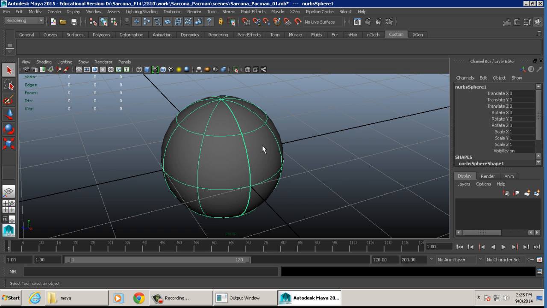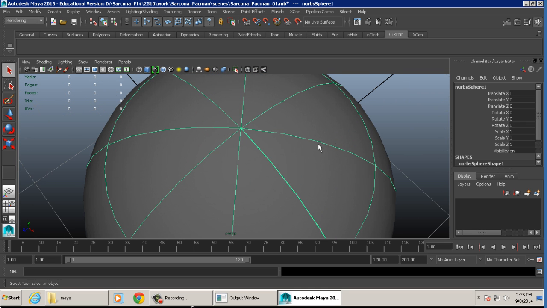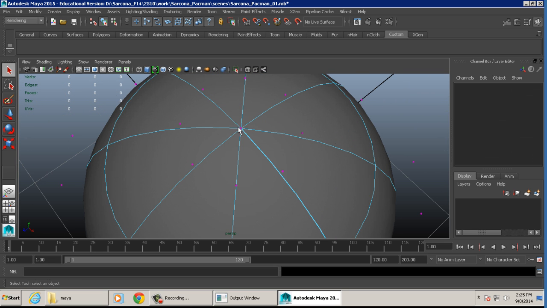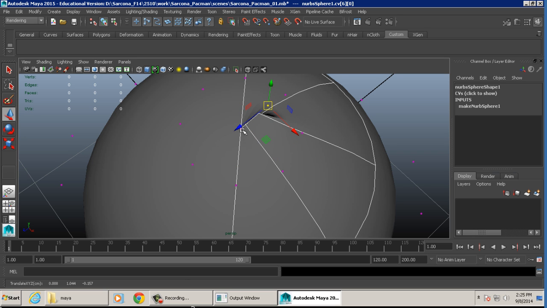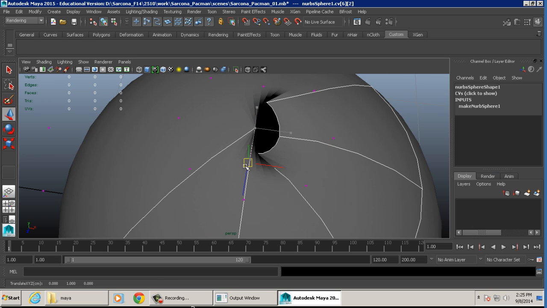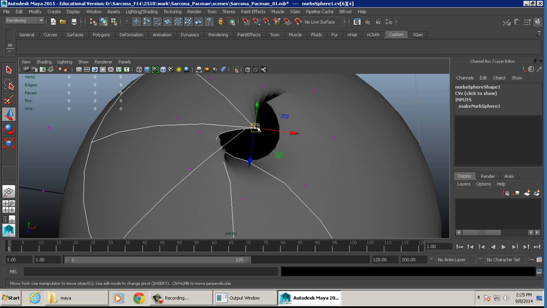It's not that way on a NURBS object. On a NURBS object, there's always an opening. We could literally take this thing, and let's say it's a cylinder, it would be better touching, but it would have a seam here that we could open up and flatten out if we wanted to. Every object. So this sphere that we're looking at, if I go into this, you're not going to do this part, but if I go into this and I start grabbing the points here, I can actually open up this surface. So you see how I'm just grabbing these points and pulling that surface open.